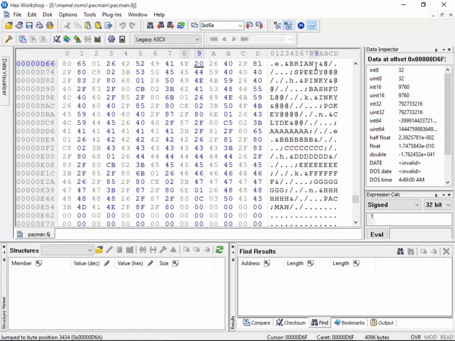Here, we had a space or 20. We don't want that. We want 40. So we're going to type 40 here, literally hex 40. If we type into this side, it's literally the hex representation. If we type into here, it's the ASCII values, and it will convert it to hex for us. But apparently, space or hex 20, which is the ASCII value of a space character, Pac-Man doesn't understand that. It doesn't show what we expected. But we discovered that 40 seems to work as a space. So we'll save it.